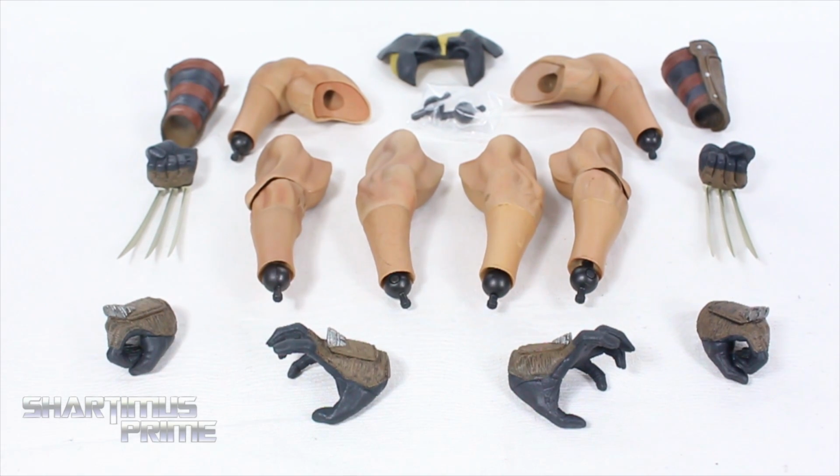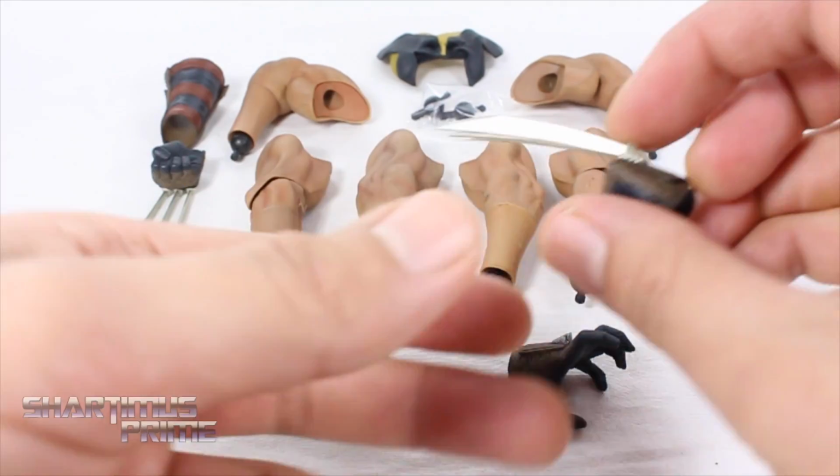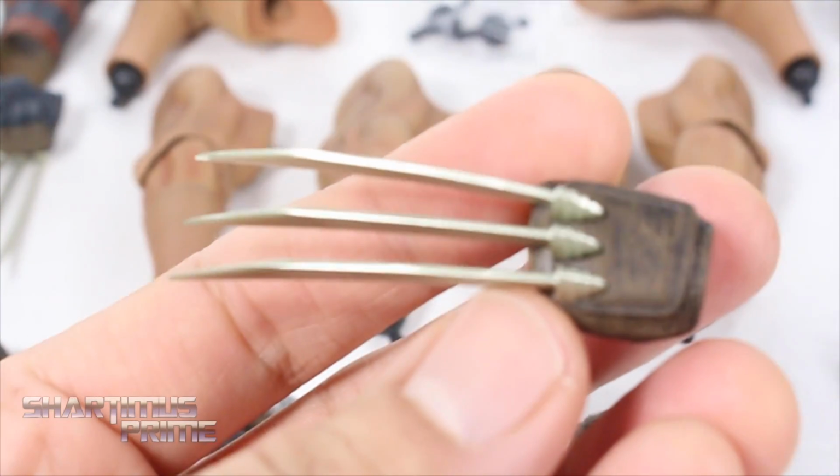So here are all the accessories that we get with Wolverine. If you pick up the Sideshow exclusive, you get the Muramasa blade. I don't really care to have that. I'm just happy, you know, having him posed with his claws, which actually look great. So let's just get a closer look at these because these are fantastic.